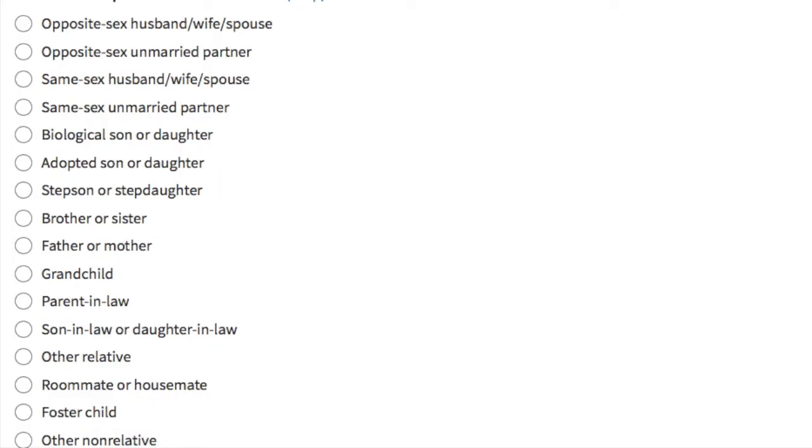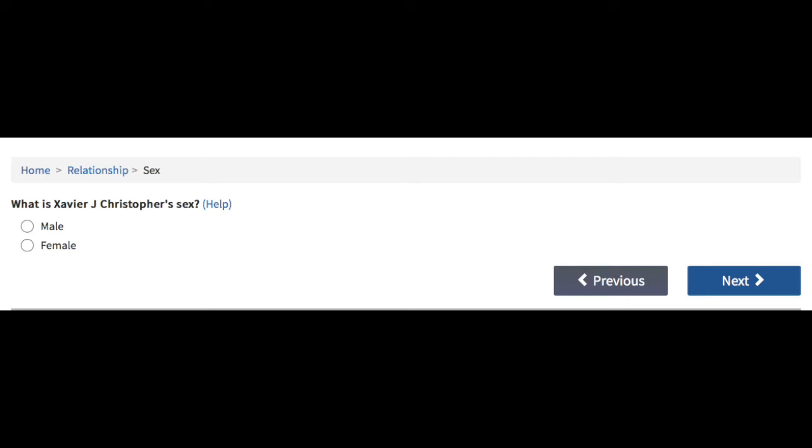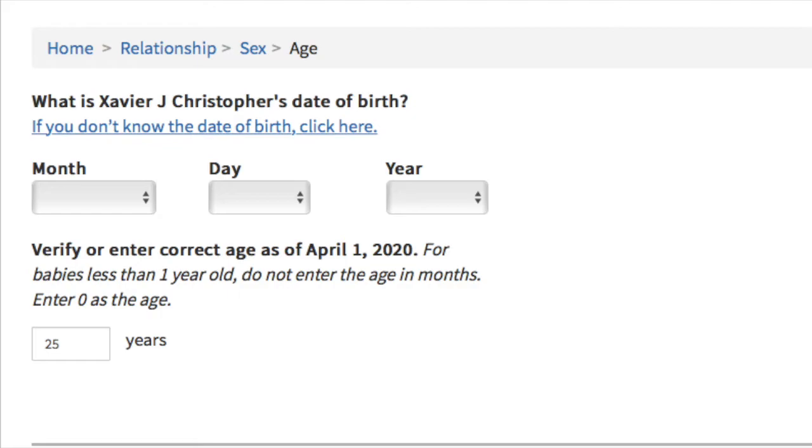In the next portion, you will provide information of those in your household and their relation to you, including yourself. You will be asked to provide the sex, age, and date of birth. This portion is important because it informs age-related trends and statistics in your community to allocate funds for education and project healthcare needs for the older population and veterans. If you do not know a person's date of birth, leave month, day, and year blank. Then, if possible, enter the person's age as of April 1st, 2020. It is okay to estimate a person's age, but please do not estimate the month, day, or year of birth.